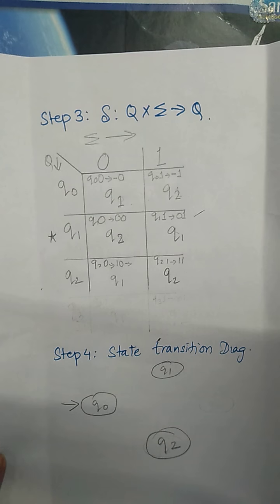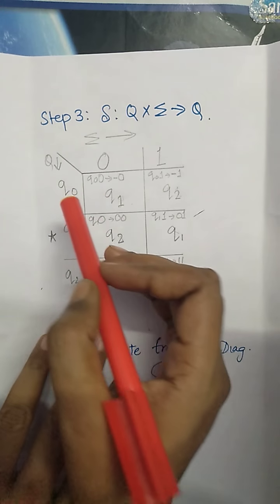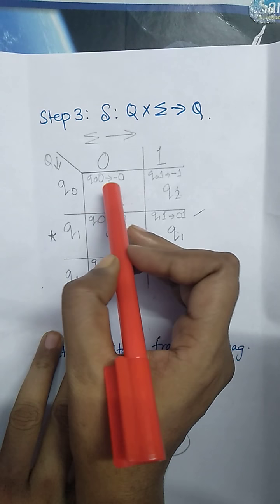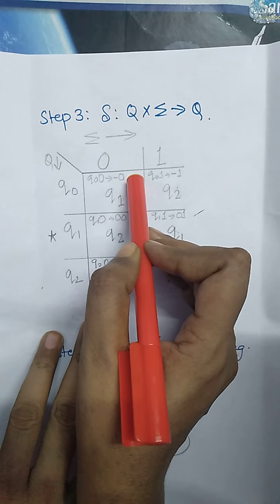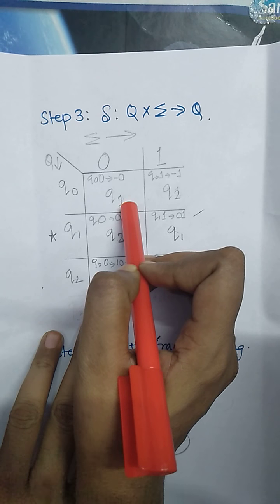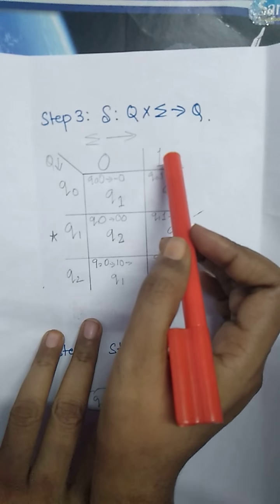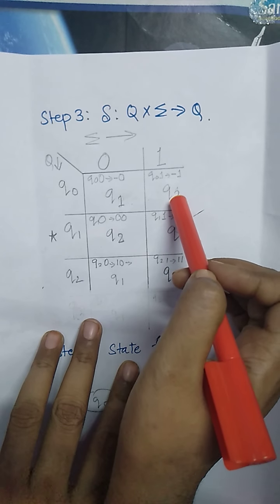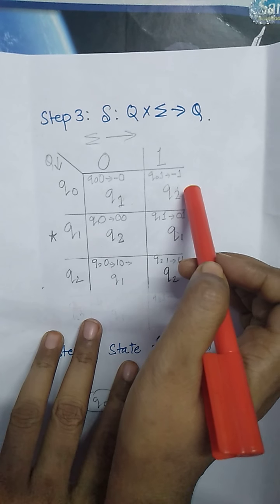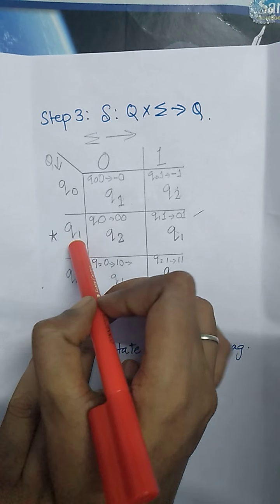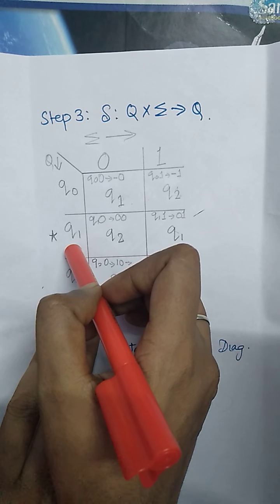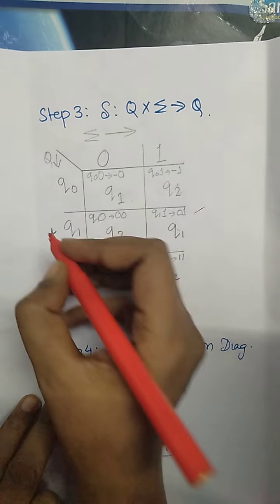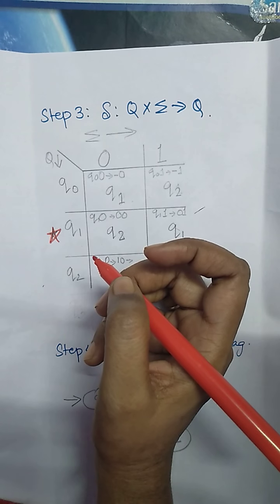Now the next step is to create the table. So Q0 is the initial state without any input. So Q0 with 0 is odd number of 0. Odd number of 0 we had already marked as Q1. Now Q0 with next bit as 1 we had marked as 50%. 50% is represented by Q2, that is the even number of zeros. Now Q1 we had already considered as an odd number of 0, that's why we had marked it as a final state. So for the final state in your state table we have to put an asterisk.